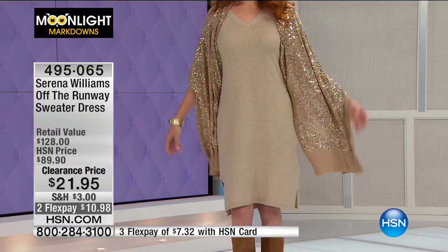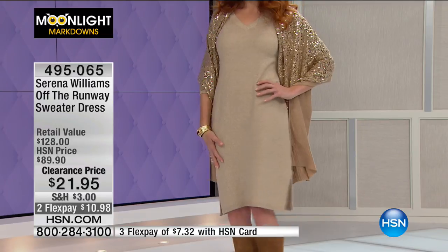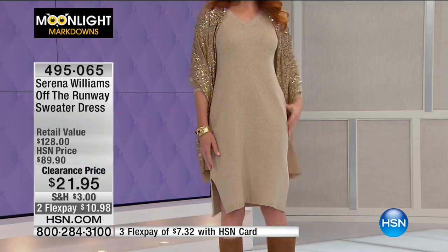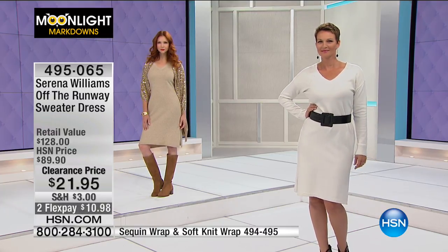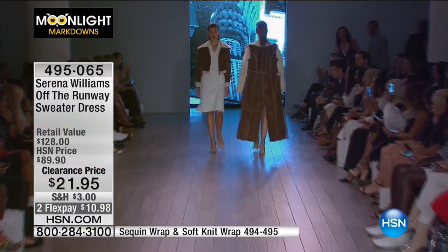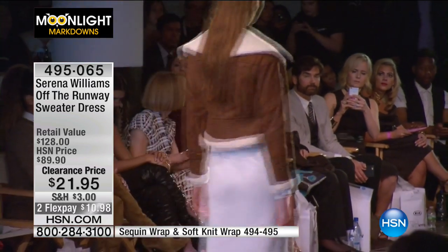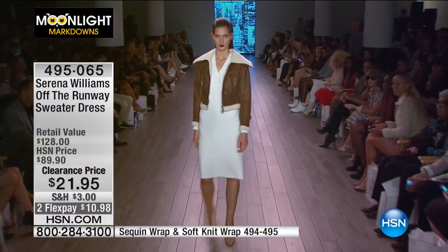If you want to use the wrap we were just sharing from Iman — another over 500 of you just in the last few minutes have picked up that wrap. You can see how the dress is a canvas for anything you like to do. If you like belts, rock a belt with it. You can see it on the runway — even though it's called Off the Runway — with a shearling jacket on top. That's the same sweater dress in the cream color. She can easily wear that out on a date, wear it to work, put a blazer on top of this, belt it if you want to. Throw on a denim jacket to make it more of a casual look.